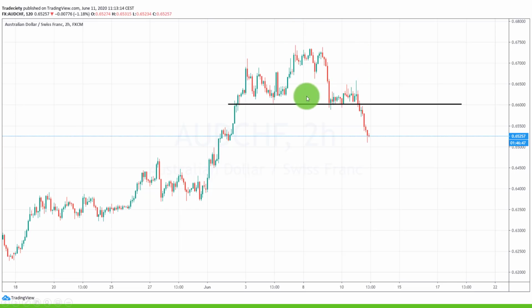It tells you that previously the buyers were very easily able to push the price higher. Now they are not in control anymore. Now the sellers are coming in, because the buyers are not even able to get the price close to the previous high. So the price was too high for the buyers to buy, and the price seems to be high enough for the sellers to start selling now. And also the buyers are probably taking profits.